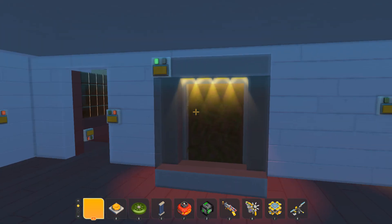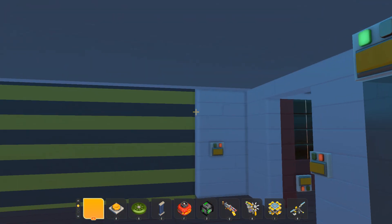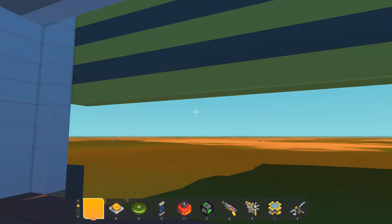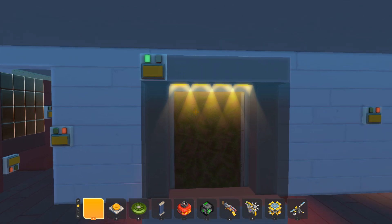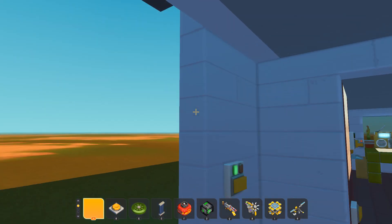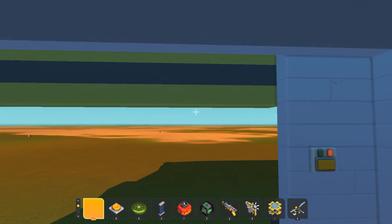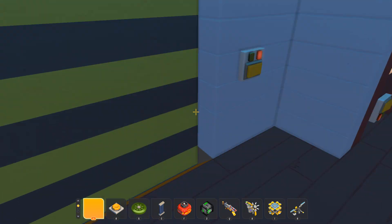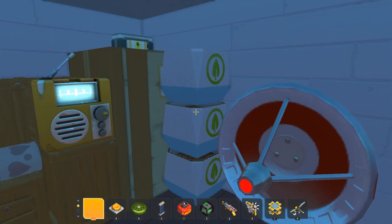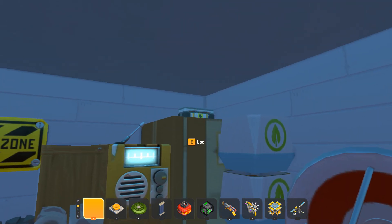I didn't have to see that — that's a grow box full of weed. I didn't want to see that. We can open the garage door. That's basically weed in there. Oh my gosh, why are we demolishing a drug dealer's house? This is quite nice. We've got a satellite and some grow boxes — they call these grow boxes in the game because you can grow your own flowers in there. We've got a controller up there which actually does stuff; I thought it was only a storage design but it does stuff.